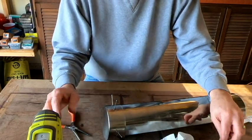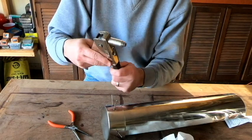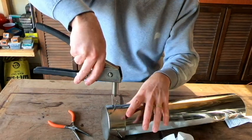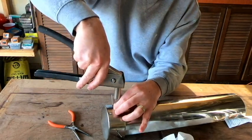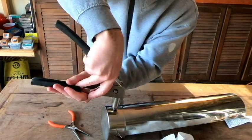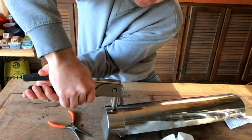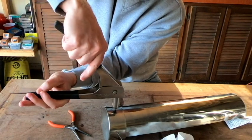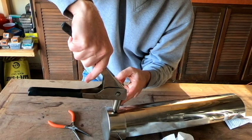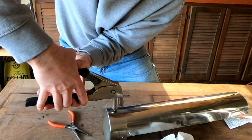Now that I've got those in place, I'm going to go ahead and use the pop rivet gun to get them set. And to do this, we're just going to work our way around. I'm going to start with the 2 that are kind of in the middle on the bottom, and basically you just get that pop rivet all the way down in there and then squeeze, and you may have to lift once or twice. Just make sure that if you do lift it, you do go all the way back down to the end of the rivet before you do the final squeeze.